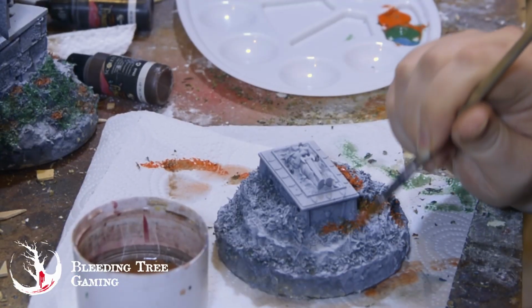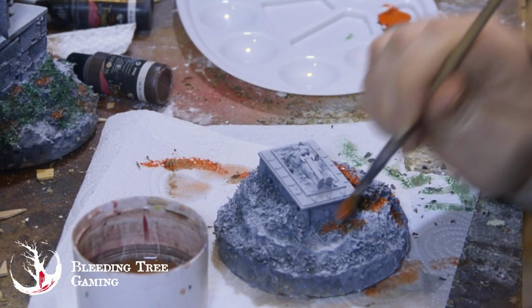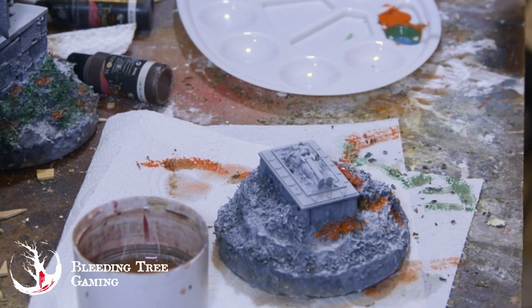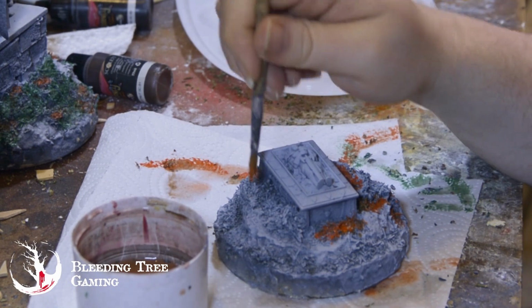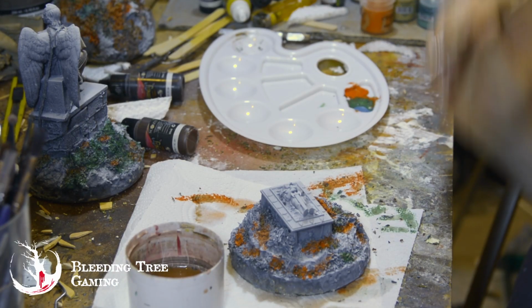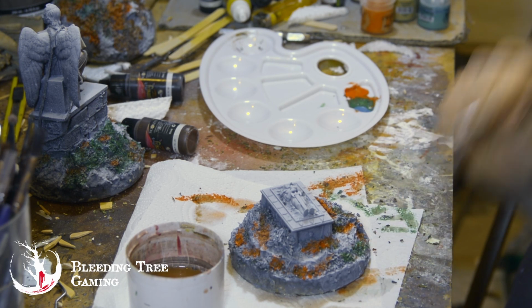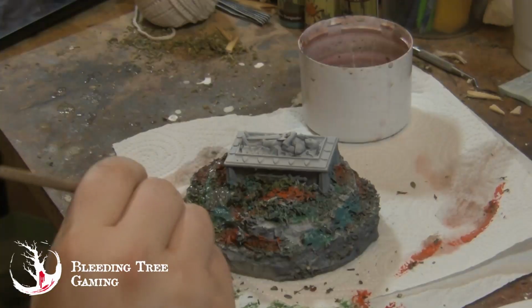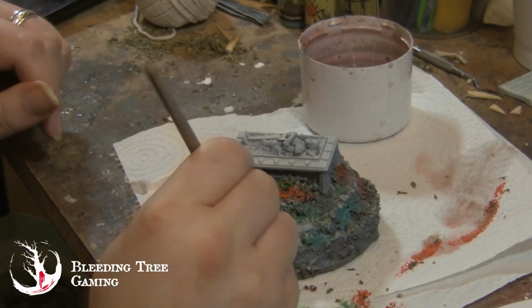The reason I thought doing coaster terrain would be useful is that I love terrain, but it is everywhere in my house. MDF discs are cheap to buy, and these ones have a diameter of only 4 inches, making them easy to just pop on a shelf out of the way, but they still look really cool on the tabletop.